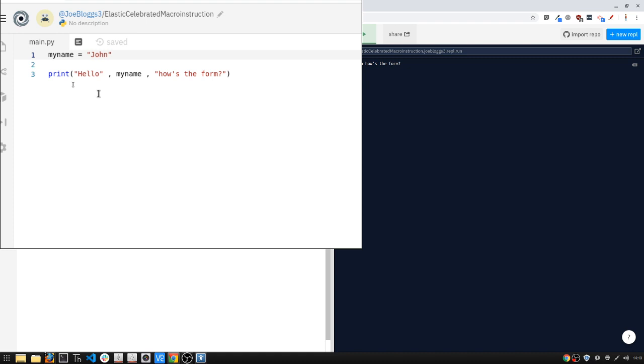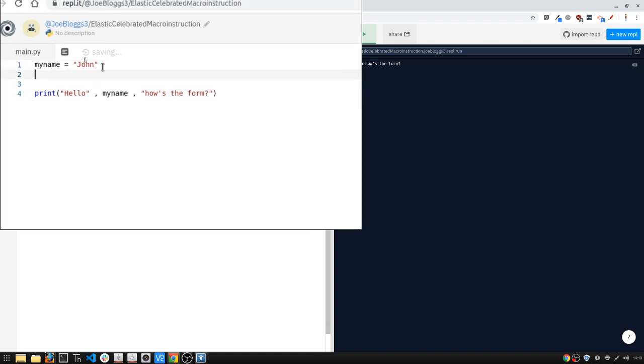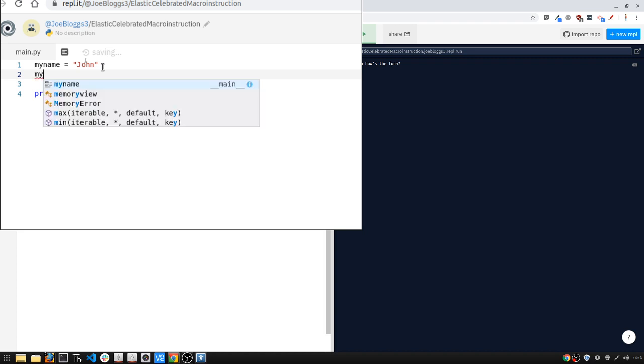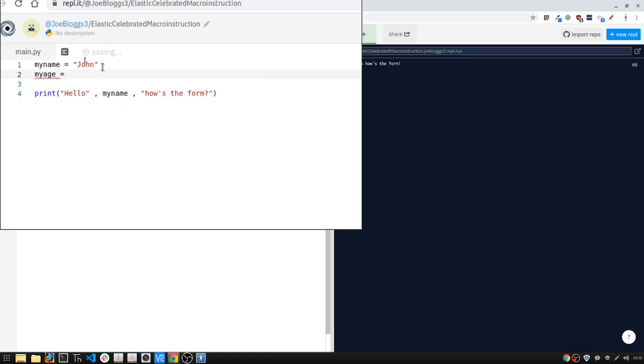Of course, you can add more to it if you want. There's nothing stopping you doing that. So I'm going to add a little bit to this. I'm going to create another variable called my age, and I'm going to set my age to the absolute truth, and you'll notice that I'm putting a number in this time, so I didn't bother putting it in quotes. Okay, so remember, a string goes into quotes, a number can just be written as a number.